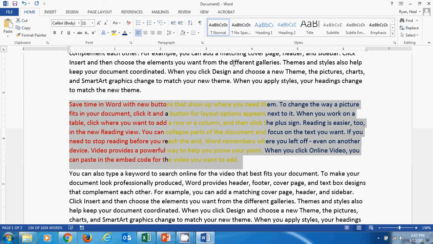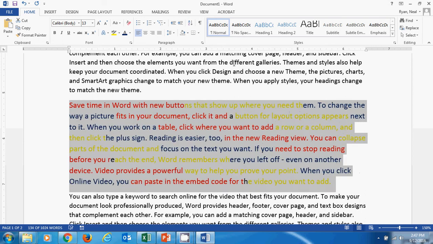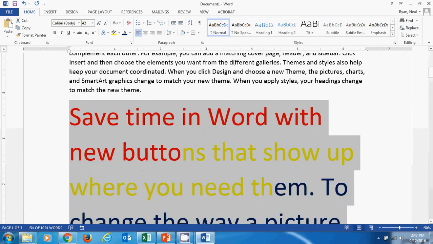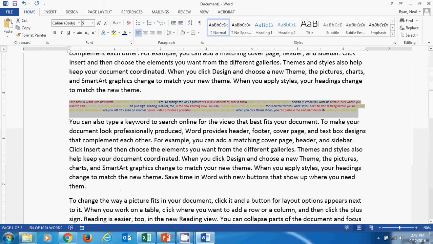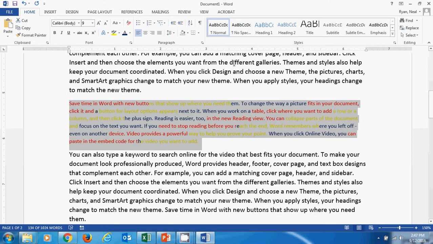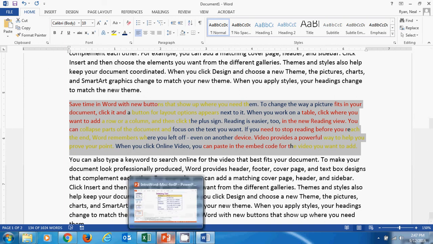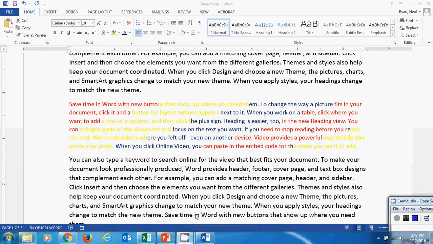And as you do, it gives a kind of a cool effect as you're looking at it, right? You can go all the way down, you can make it as big as you want, or you can make it as small as you want. Okay? And gives you kind of a cool effect. So take a second, pause the video, and you can play with that. And then we'll come back and we'll show you a few more things before we wrap things up. Okay?